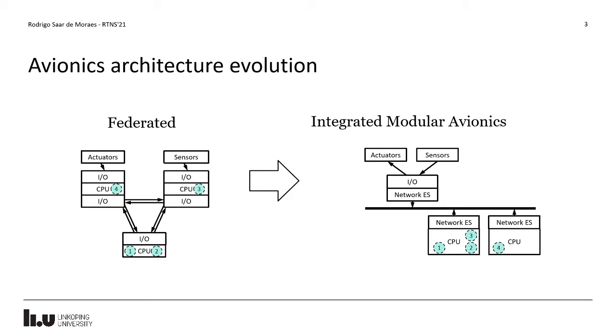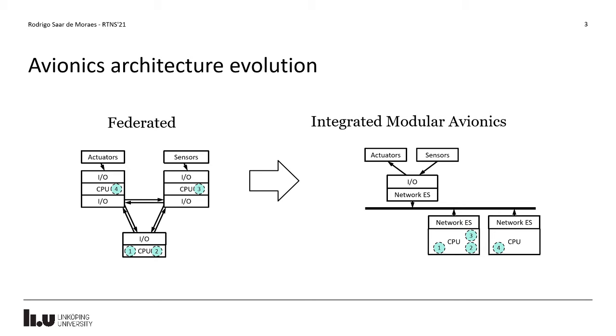In the federated architectures which were used in the past, software processes were allocated to CPUs and the rest of the architecture was built around this allocation. This type of paradigm is not very flexible, since we don't have the possibility of adding new functionalities or moving the processes around. To deal with this problem, the market shifted towards the integrated modular avionics paradigm, in which we have way more flexibility in moving processes between the CPUs and adjusting for the opportunity of developing new products or creating product changes during the life cycle of the airplane.